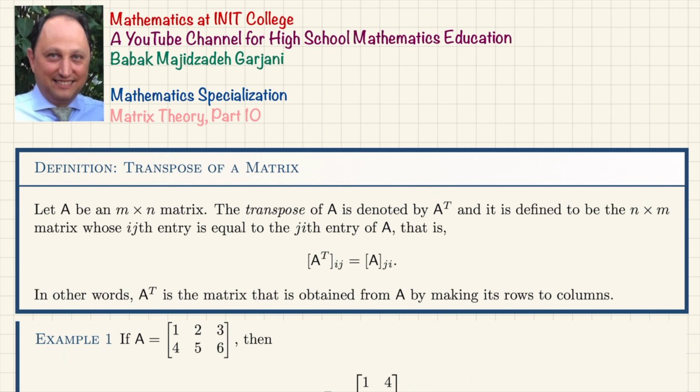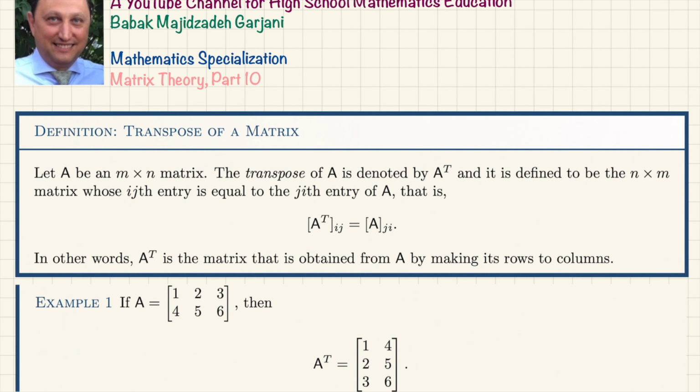Yes? So that's it. If you have this matrix, you see this is a 2 by 3 matrix. This is the first row, and this is the second row. If you want to set up the transpose of that matrix, you will put this as the first column, and you will put this as the second column. So you see that this matrix is a 2 by 3 matrix. When you transpose it, it becomes 3 by 2.